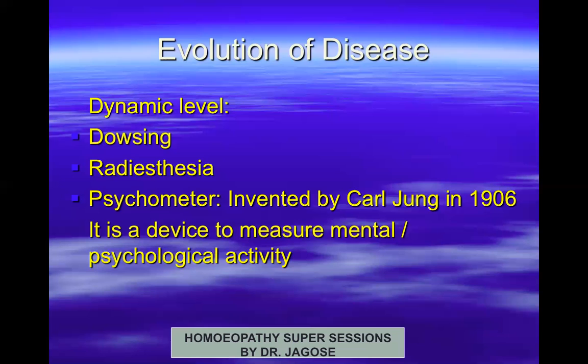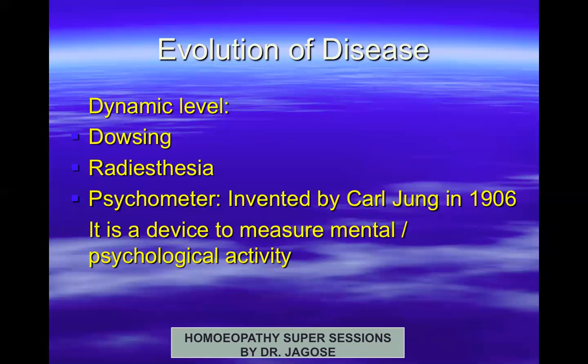Then the pendulum will go on moving in a clockwise or an anti-clockwise direction, and it will stop at one point in time at the chart. Then the dowser will be able to tell you that something is wrong with the patient's respiratory system or the thorax, and you have to go to a doctor and identify later by investigations what exactly is wrong with the patient. So the dowser will be able to identify the location or the area of the disease which the patient is having.